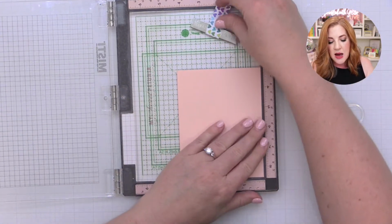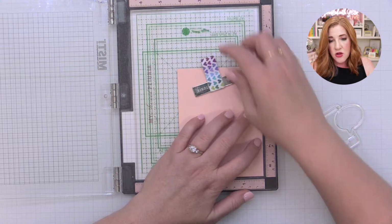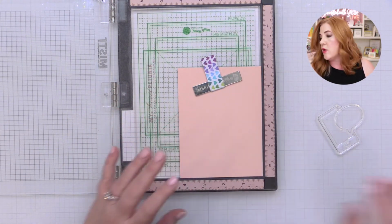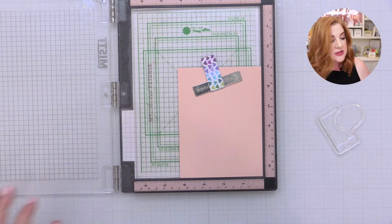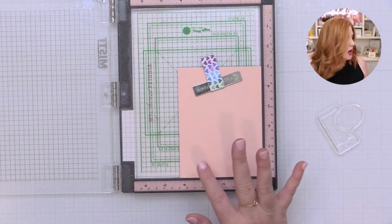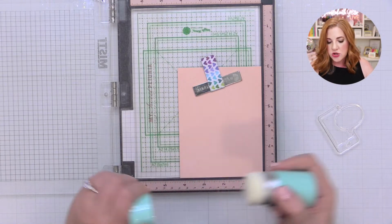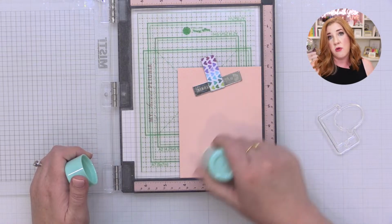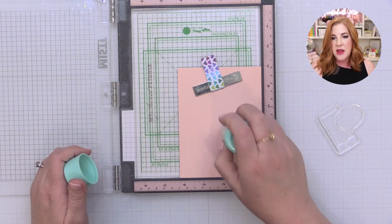So I'm going to place my cardstock in the corner of my MISTI stamping tool. I have it seated right in that lower right-hand corner. I've been told that I use my MISTI stamping tool wrong. You do it how it makes you feel good, right? And it feels good opening like a book for me. So that's how I use my MISTI.